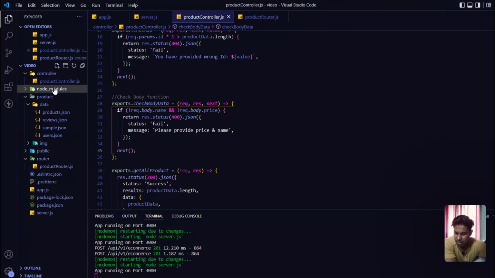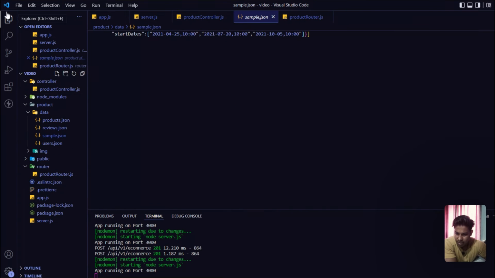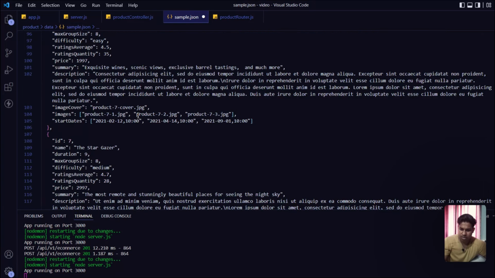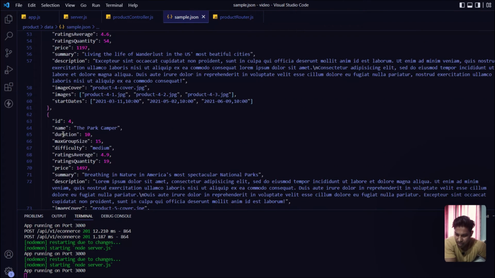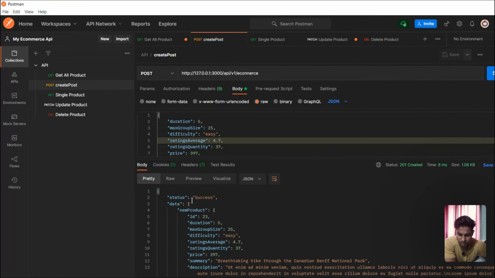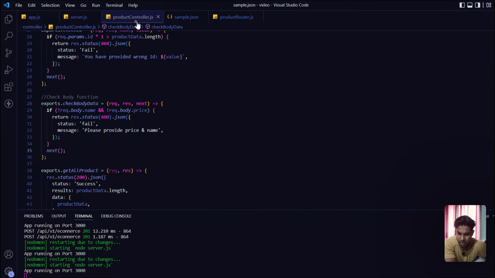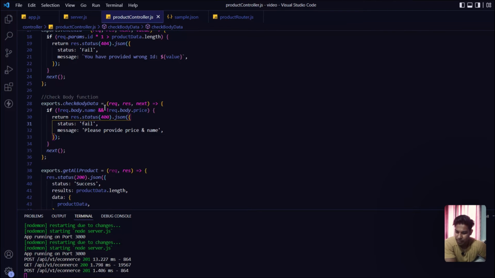Let me open my sample.json file and see what names I have provided: name and price. So price is there, and here in this product controller I'm checking for price. Oh, what a stupid mistake: it's not and, it's or, because here we are checking for two conditions. My bad, it's a very silly mistake.